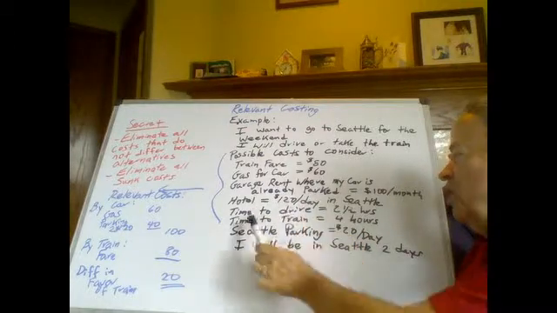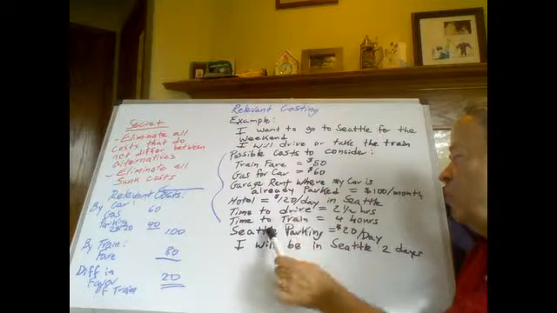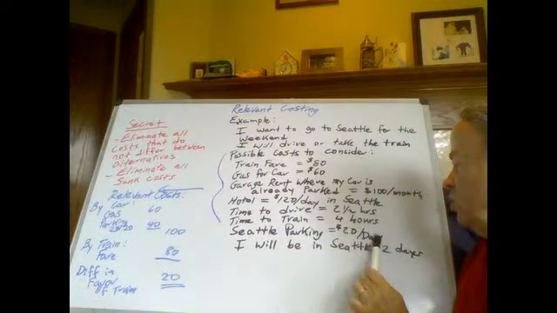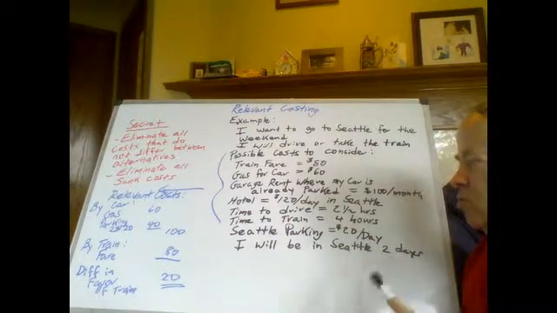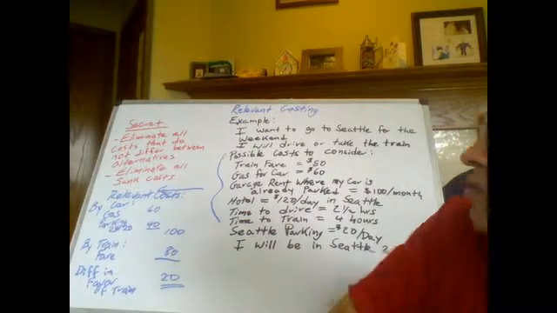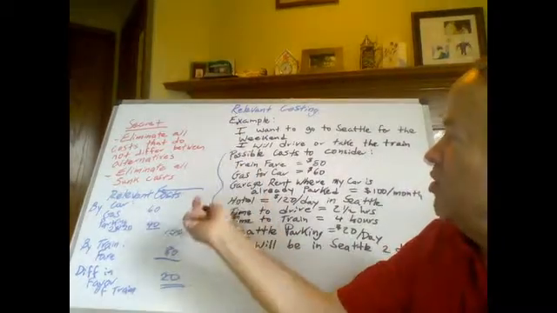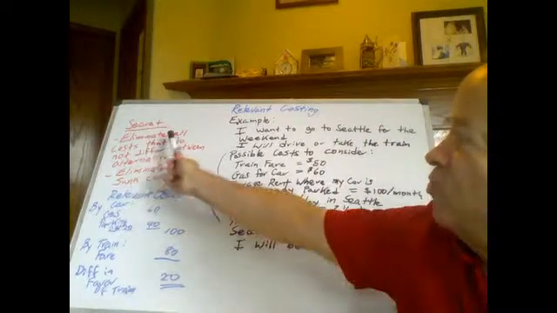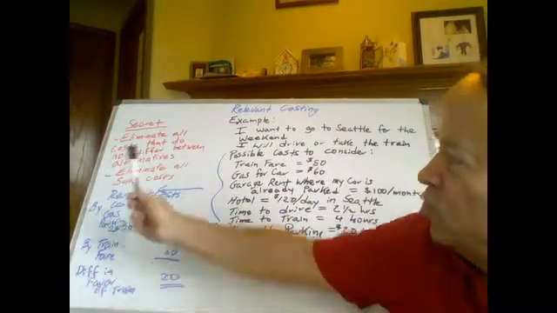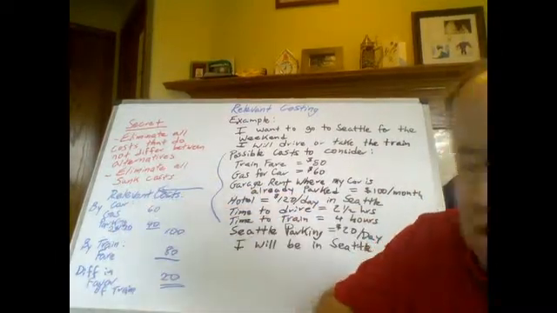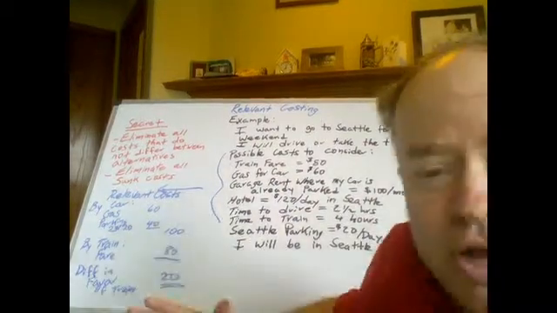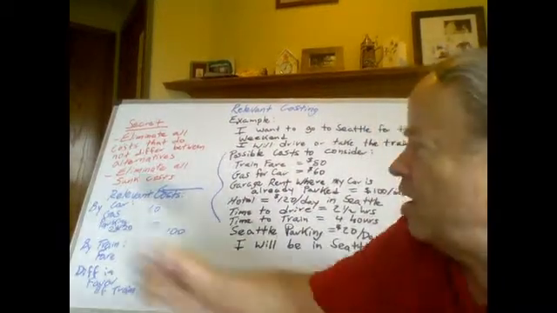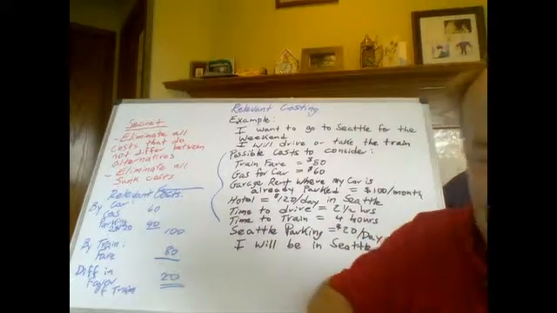Time to drive, 2.5 hours. Time to train, 4 hours. Seattle parking, $20 a day, and I'll be in Seattle 2 days. What are the relevant costs? Well, I have to go through all these costs and see if there's no difference between alternatives or if they are sunk. So let's just go cost by cost and input it either by car or by train.